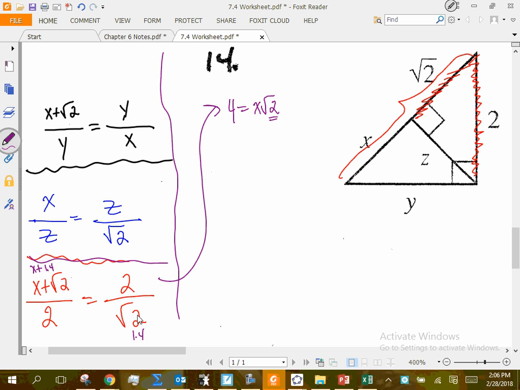Okay. And now I'm going to take the radical 2 and multiply it by radical 2. What's radical 2 times radical 2? 2. So now I'll subtract this 2 from both sides, and it gives me 2 equals x radical 2. Now I'm going to draw a comparison. So don't write this down unless you want to. But 2, I could write this as 1.414x. Does that make sense? How would you solve for x if you were using this decimal version?